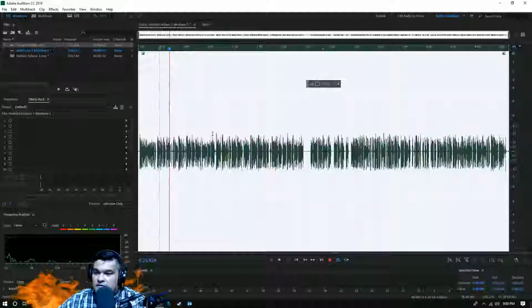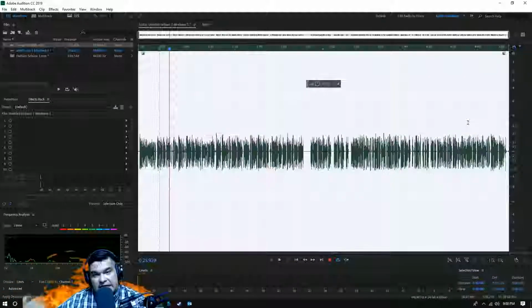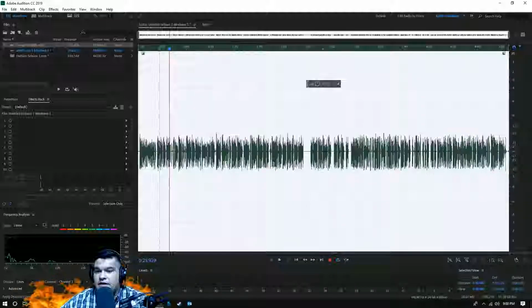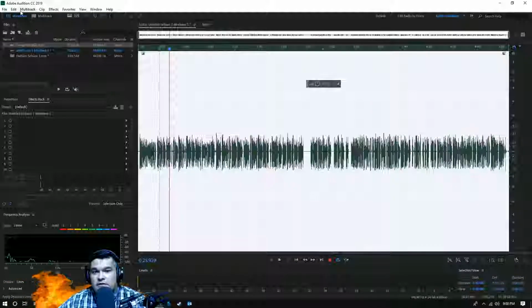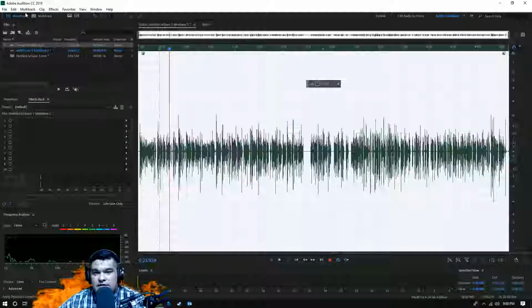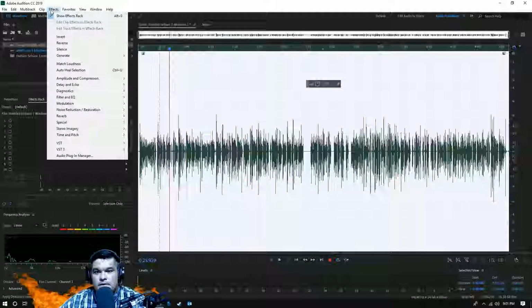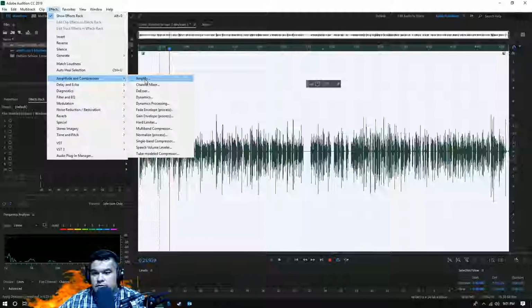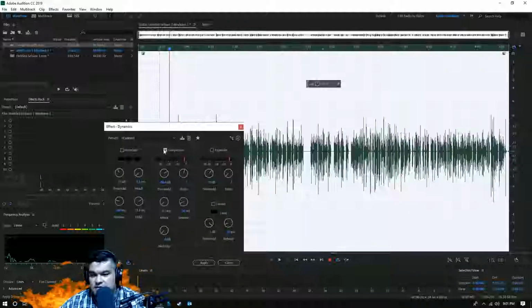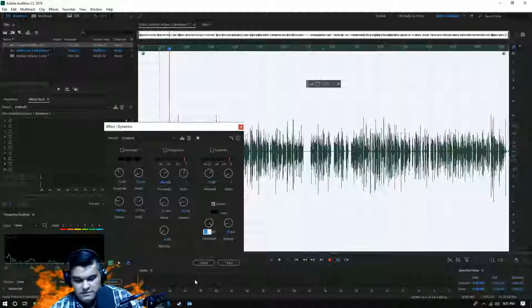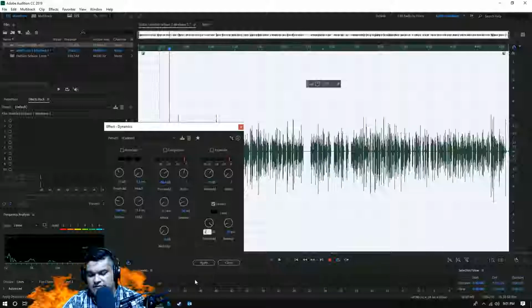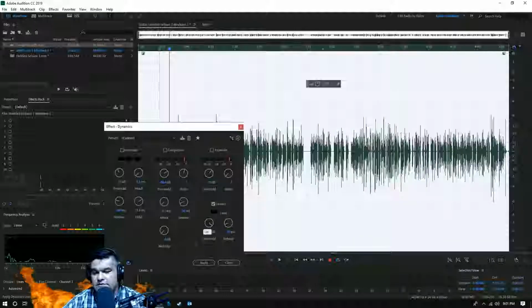Okay. A lot of the peaks were cut off. Actually, they were compressed, but I left you some dynamic range here. Now, I'm going to undo that because I want to show you what the limiter will do if I set the limiter to the same thing. Let's go to amplitude and compression, dynamics, uncheck compression, check limiter, and let's set it to what I had at minus 16. Or 15. Let's do 16.